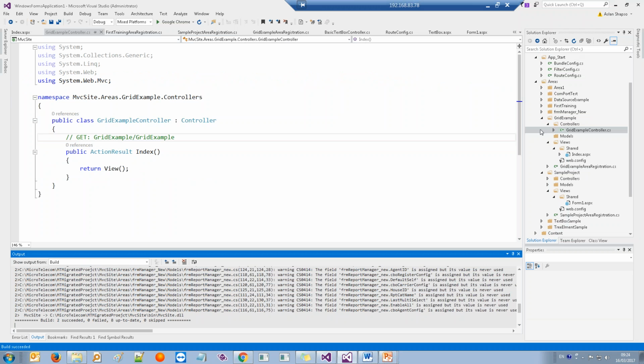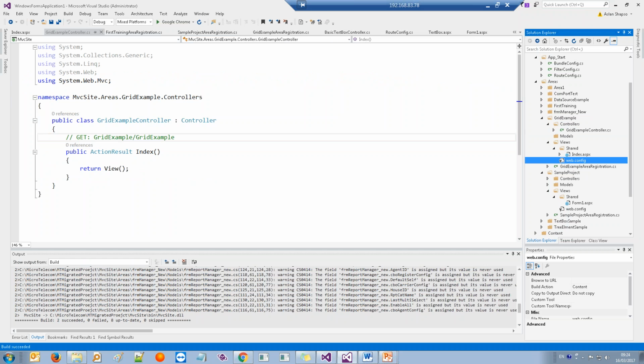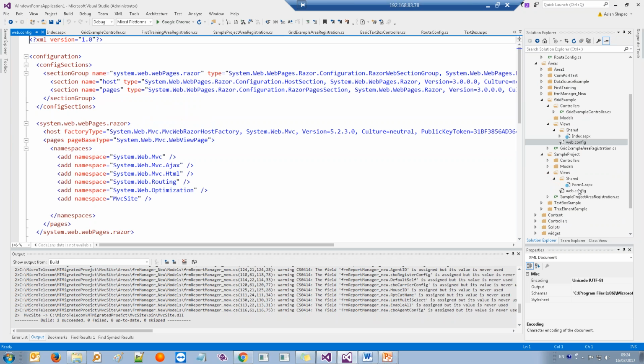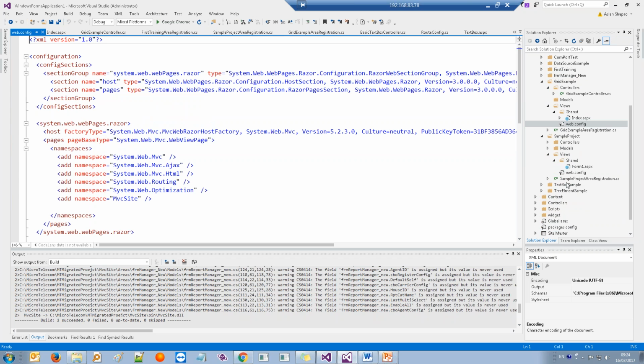Okay. Now, whenever you create a new area, it's adding basically one new view engine page. Now let's look for it. Maybe copy the one from your working one. Let's take the one that is working. We'll go to the first training.